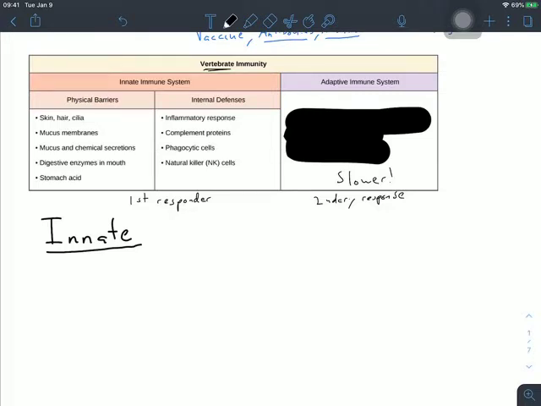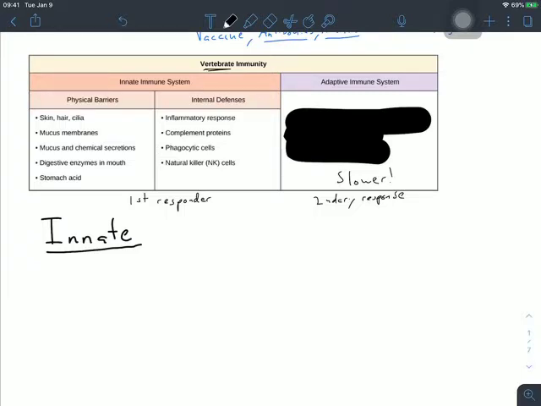On that note, I don't think we need to go too much into the physical barriers. Obviously, you guys are familiar with the fact that your skin is an excellent preventative measure. It dries things out, plus it's slightly acidic, so it can break down those pathogens. You have other mucous membranes or liquids like tears and mucus that help break down other invaders. Your respiratory system is lined with these things as well, all kinds of different antimicrobial proteins. And stomach acid, obviously, a vat of acid kills everything that comes inside of it for the most part.